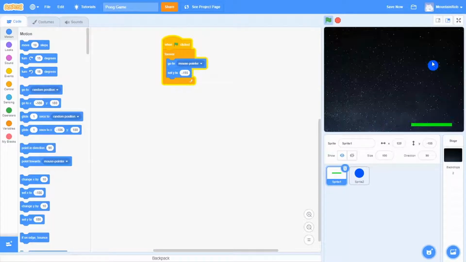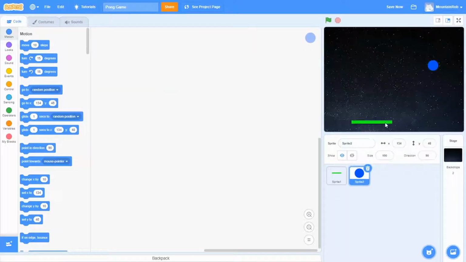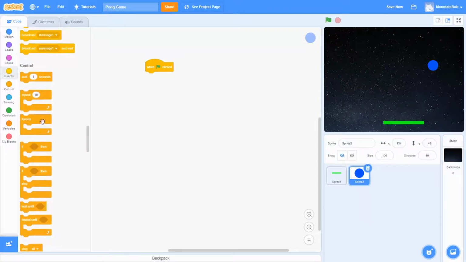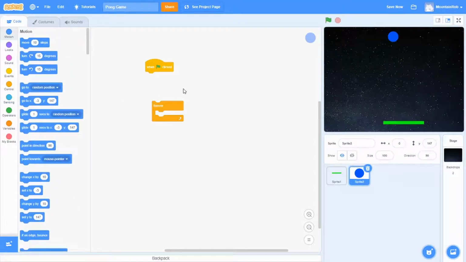We now need to give some motion to the ball. So here we go. When we click on the ball, again, we're going to go to the events and when clicked. So we're going to say when clicked, first of all, we want to choose where it's going to start. So just like we did here when we looked at these positions, I think that's a good place for it to start, right at the top. So here we have -3 and 147. If we go to motion, it will have here when clicked, go to, and then it's matched that number for us. So when clicked, go to there.